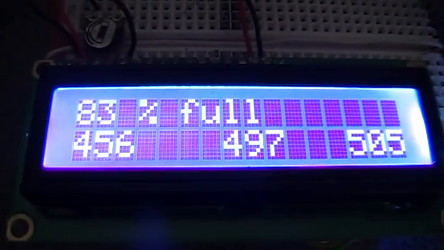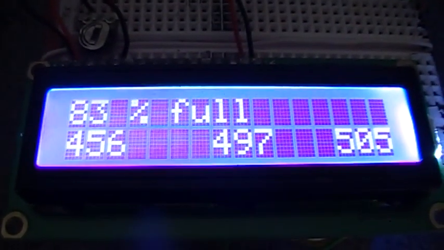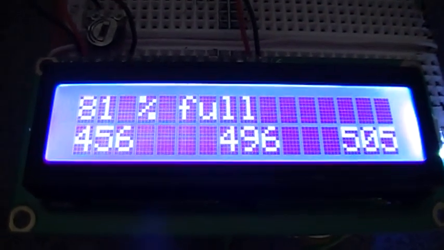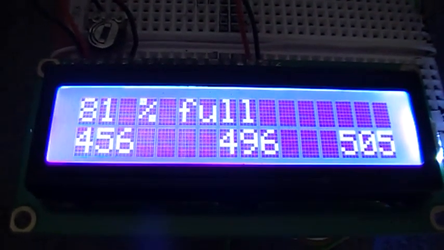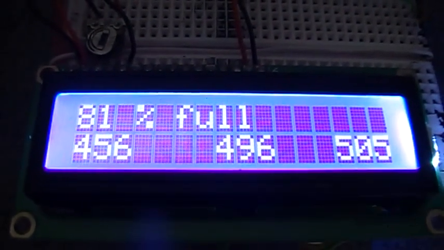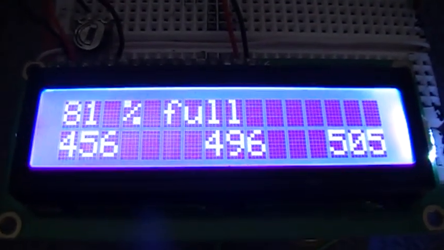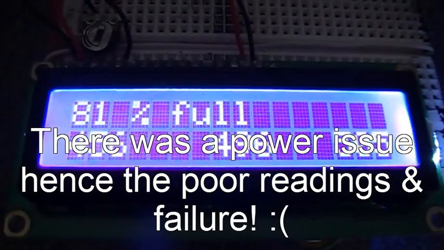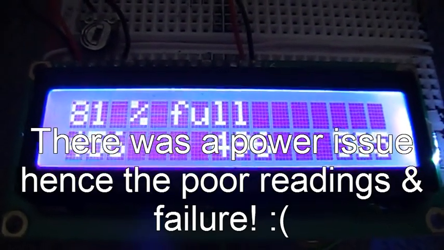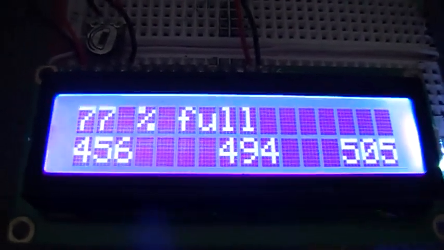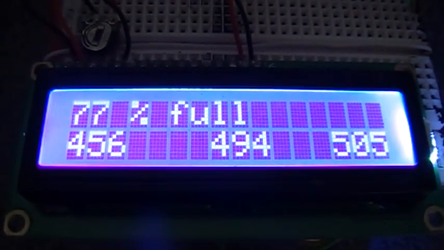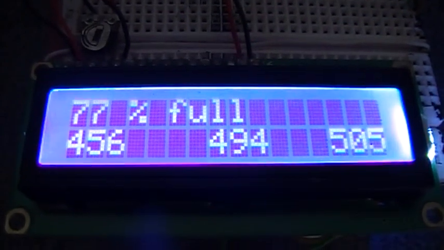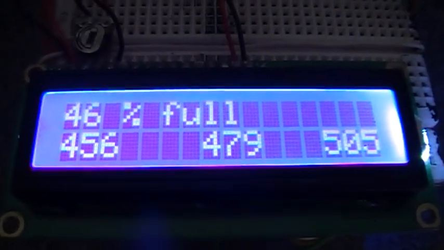But as you can see, the numbers are kind of flip-flopping all over the place. It's slowly climbing up to the 100% mark. That's a bit of an issue I've got with the response and sensitivity. I've increased the delay between the readings. It used to be 0.1 of a second, now it's a hundredth of a second. 60/100 of a second it takes a reading and gives an average figure. I'd prefer a median figure than an average, but I'll settle for that.